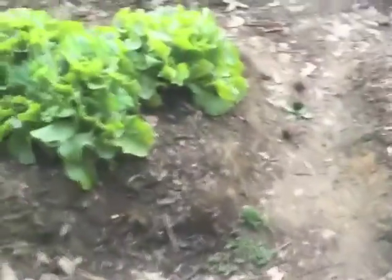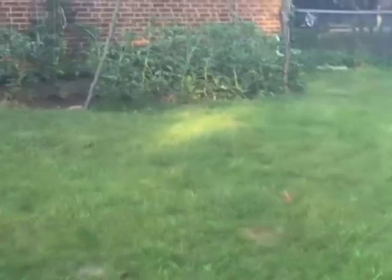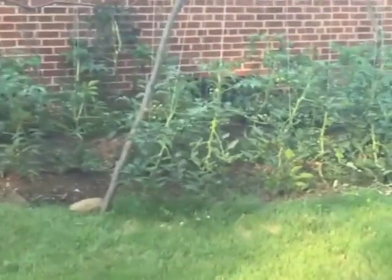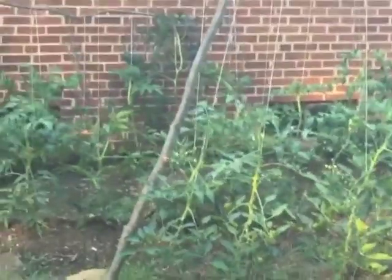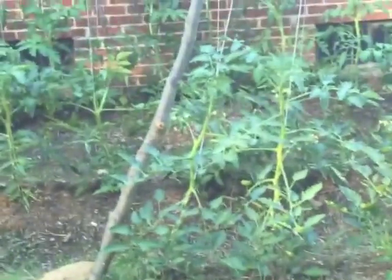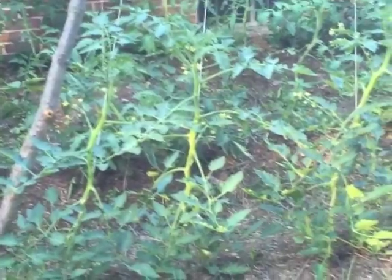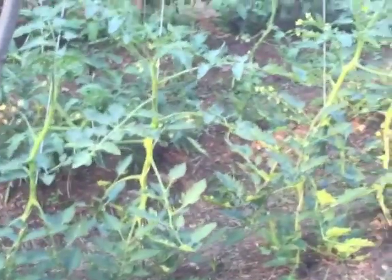And then I'll show you my favorite part right now. I'm pretty happy with this. So this is where our tomatoes and cucumbers are growing. And I put them over here because this is the hottest area of the yard. It's facing west, so it gathers that hot western sun, and that brick is good thermal mass, so it just really retains heat well. So you end up with a very dry, hot area, which is what tomatoes love. They're a Mediterranean-loving crop. And so they're doing really well over here.